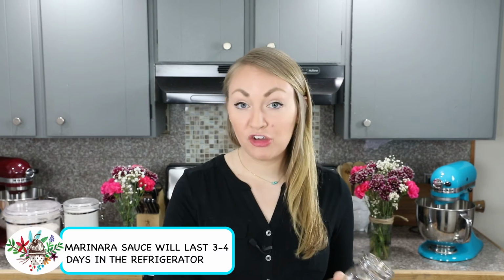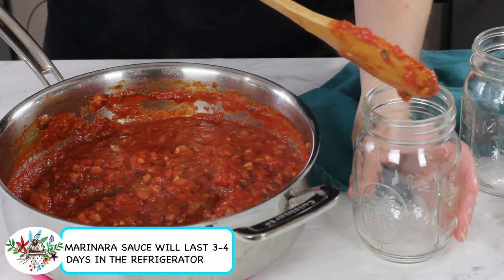Once this marinara sauce has finished simmering, it's actually ready to serve. However, if you're not serving it right away, I recommend storing it in an airtight container in the fridge until you are ready to serve. I'm actually going to set this aside for right now in these jars. And I actually do have pretty specific plans for this sauce.